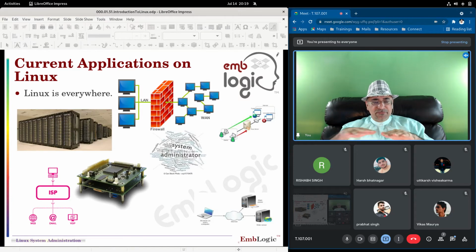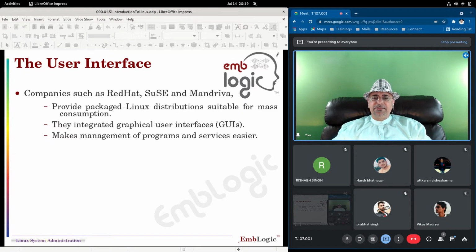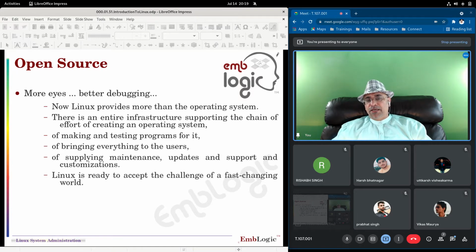Everywhere, every house, every table, every desk in this world has Linux. It's in databases, clusters, IoT, embedded systems, ISPs, LAN, WAN, cloud, system administration, security. It's everywhere. 98% of the servers in this world work on Linux, and 2% work on Microsoft and IBM. 98% is Linux today. It is everywhere and it is very stable. Everybody from all over the world contributes to Linux.